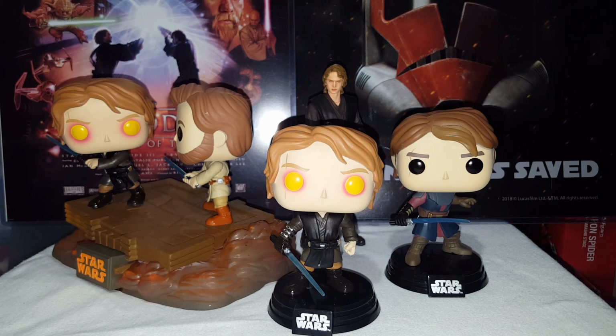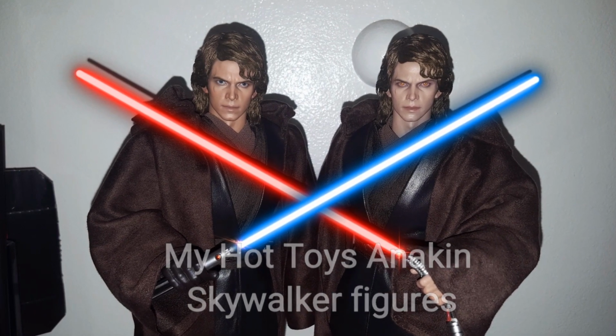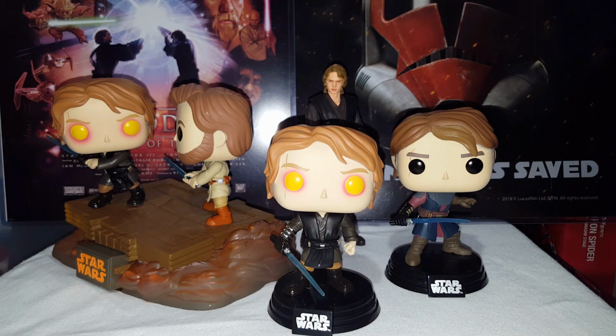I also have the Hot Toys, but they're too big to compare to all this in my video. So I apologize in advance for that. But I'm a huge Anakin fan, and I couldn't pass any of these up, as you guys can see here. Big shout out to my buddy Corey for getting me these items a couple months back. It's thanks to him that I was able to do this comparison video.